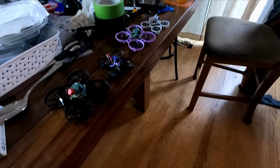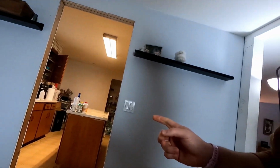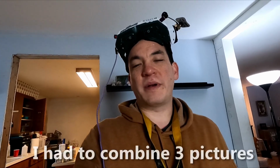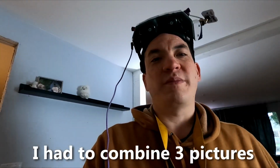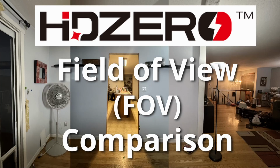So this is going to be the field of view comparison. I'm going to take all the Whoops, put them on the edge of the table here, line them up and face them over here at the doorway. And then we're going to mark the top and the bottom of the field of view, and we're going to try to compare. First I'm going to take a picture with my phone because it has the widest field of view.